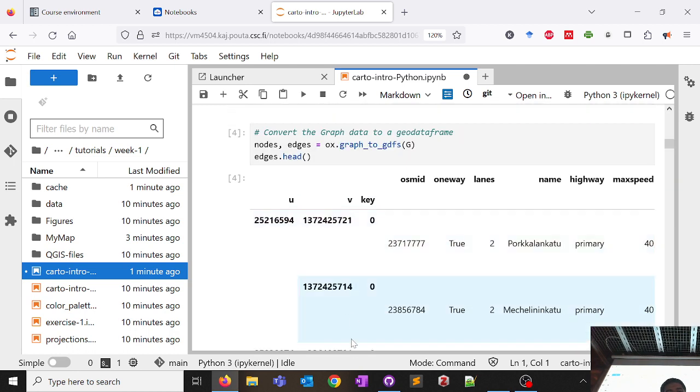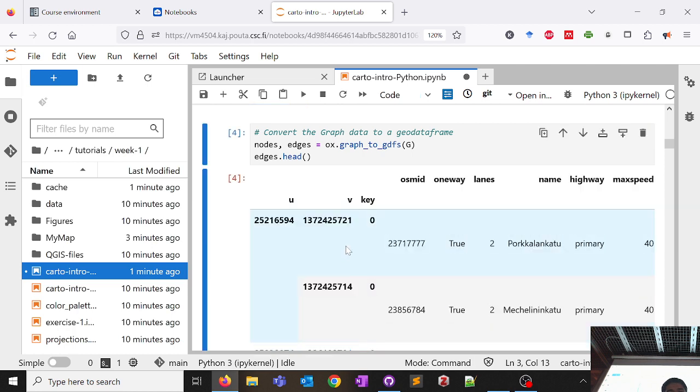So this is what I got from OpenStreetMap. Now I just use this .head to see what the data looks like.